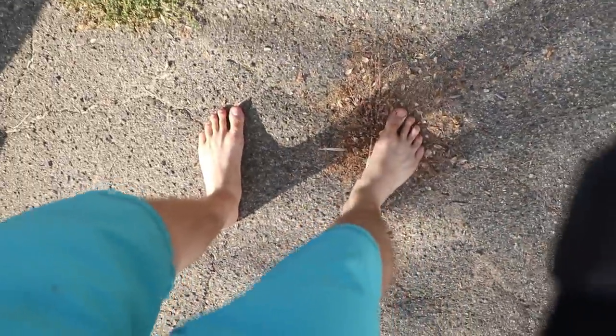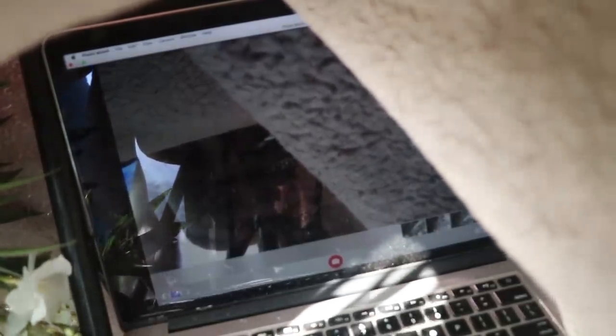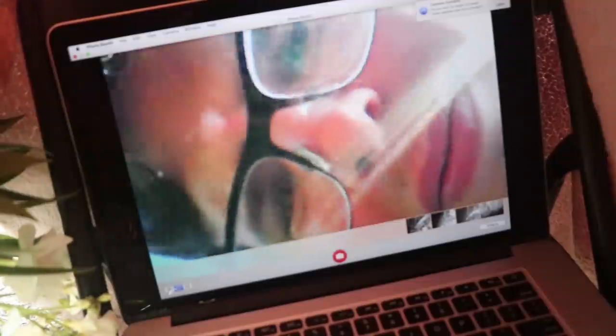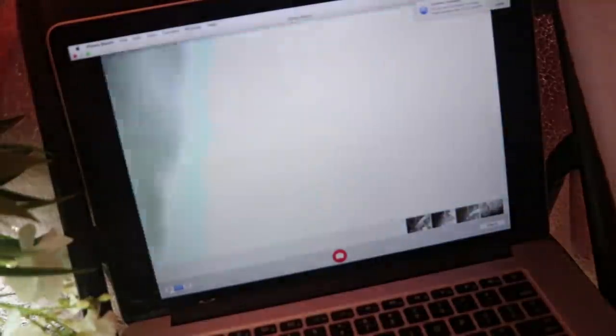We're gonna do it, people. We're gonna do it. Oh, cool. I don't think I'm gonna be able to monitor the screen while I'm putting it in the hole. I think it'll be okay. I'm gonna try to set this up so it looks alright. You guys hear that? Are these guys mocking me? So the endoscope is not working — it's not working how I want it to work.